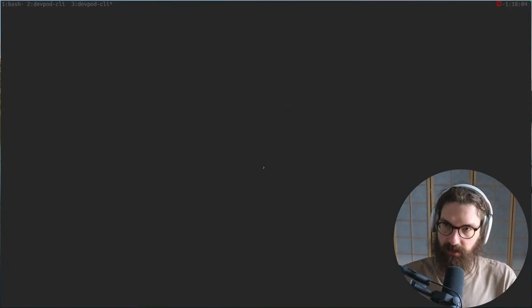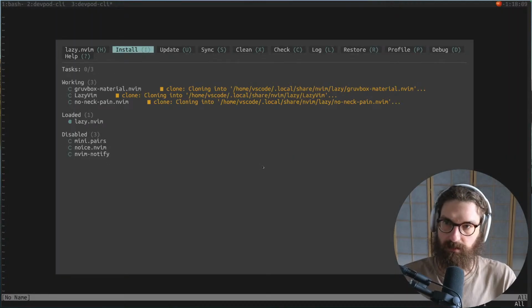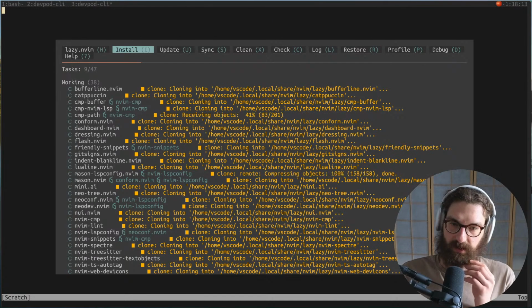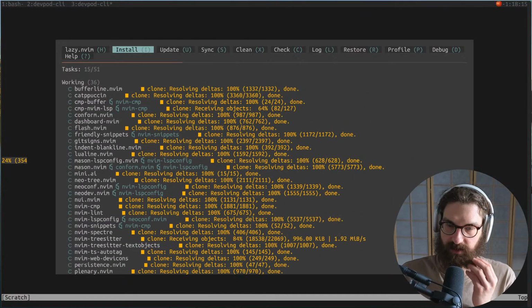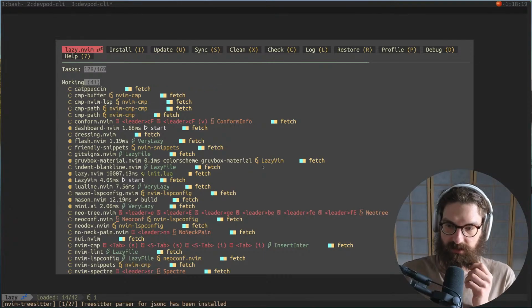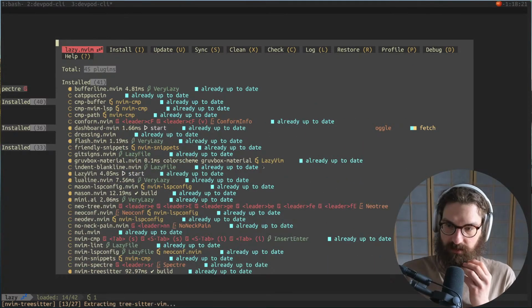So if I open nvim, then already it is picking up the dot files that I have in my configuration. This is cool. So in my dot files, I specify that I need LazyVim.